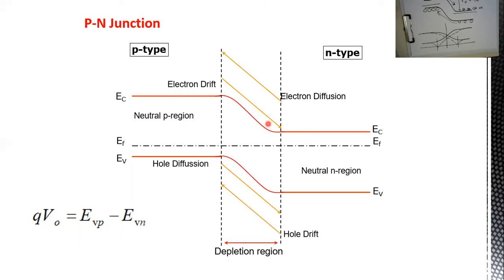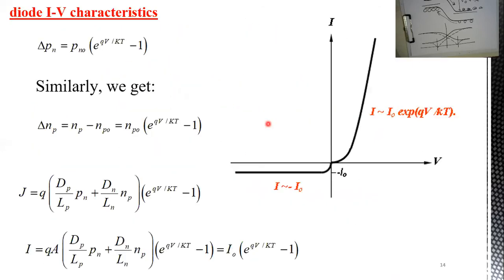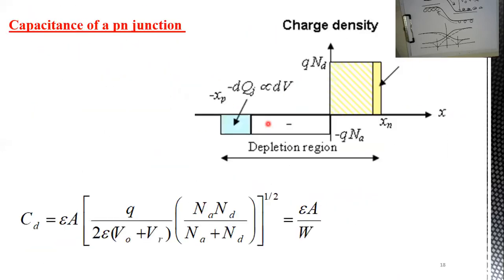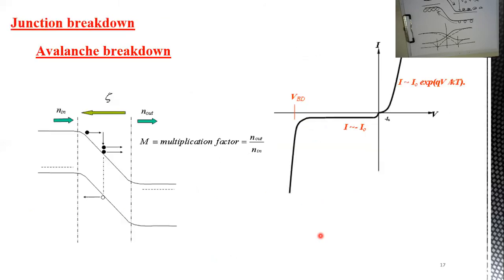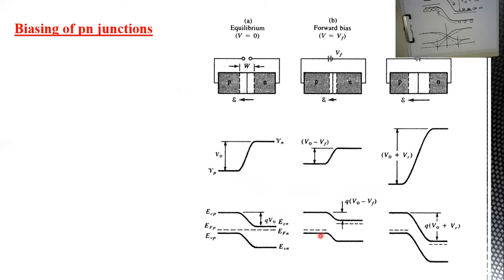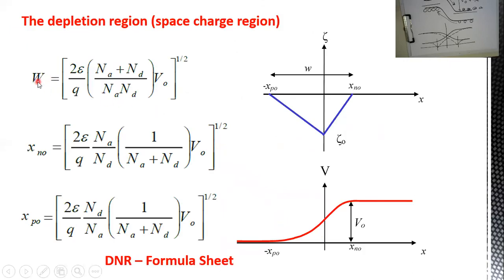p-n junction. Capacitance, if you remember from your physics classes, equals epsilon, where epsilon is the permittivity of the material, times A, which is the area, over W, which is the width of the dielectric material, which is, in our case, of course, the depletion region. We already have an equation for the depletion region, this is W. Maybe in this equation, I should write it as W naught, not W, because this is the depletion width at thermodynamic equilibrium.